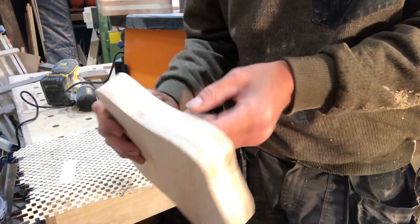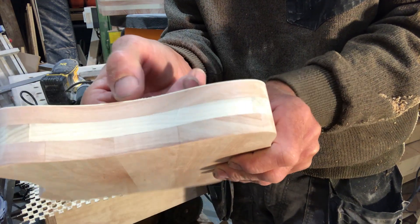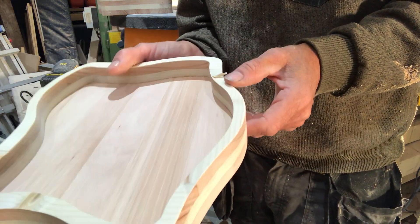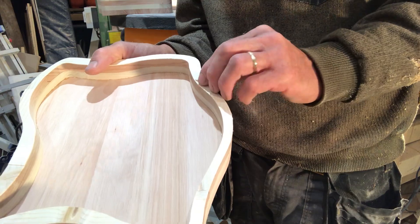It's not gone too bad. You can see it's got like a tiny, almost veneer-thin piece left because I made it fractionally thicker, giving myself a little wiggle room so I can just sand that off flush. You can just see the softwood in the knots — it's really thin — so I'd better sand it off.